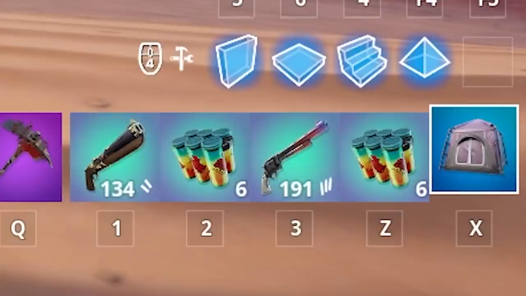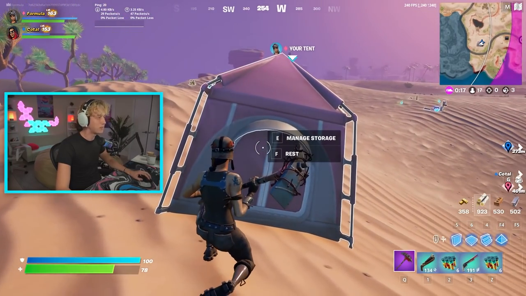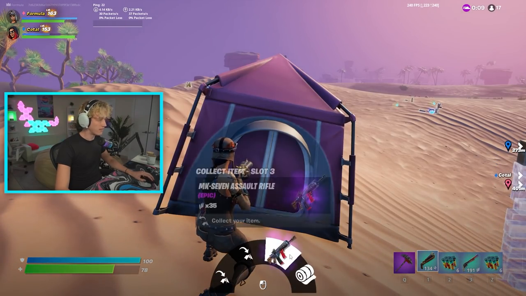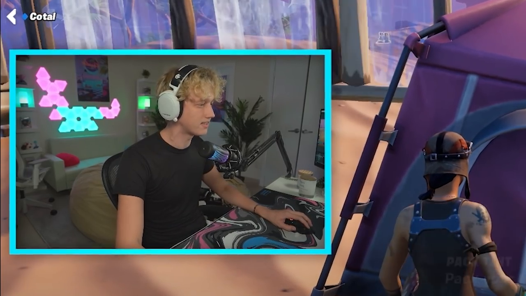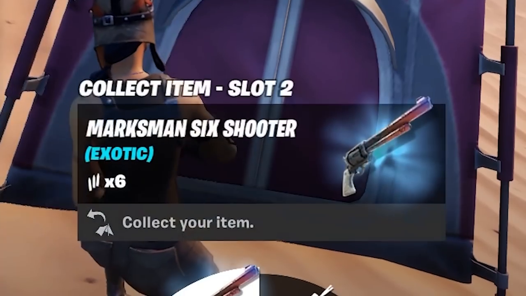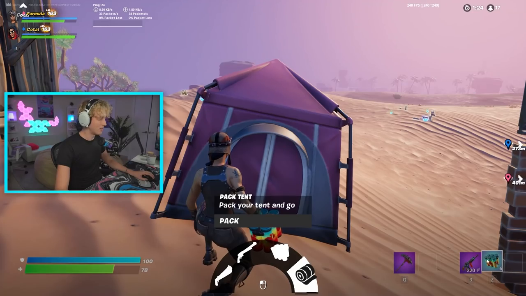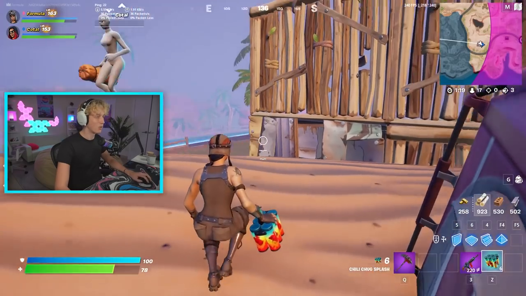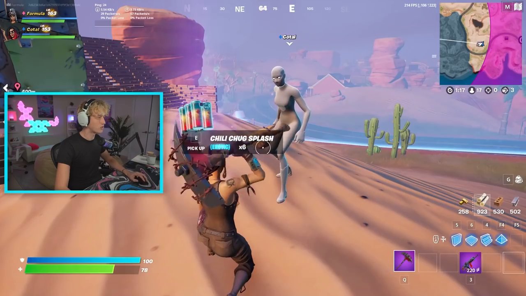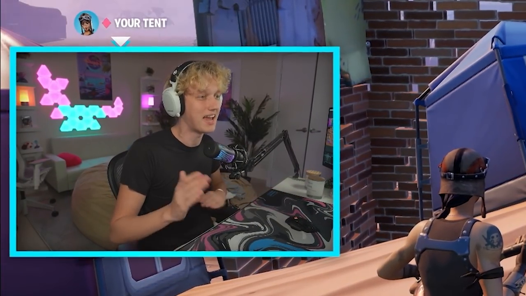We found two llamas. So we got a ton of really good loot right now, and the way to store this stuff, you can actually plop a tent down, manage storage, and then you can pretty much store all your stuff in here. So I'm gonna store one of my exotic weapons. I'm also gonna store marksman six shooter, and then I'm also going to buy an additional slot, and I'm gonna store my chili chugs. So I got three exotic weapons already stored in the tent. Kotal is gonna do the exact same thing as well. I'm gonna drop in the chili chugs, and we're gonna host a scrim with this. Everybody that's gonna be playing in it is gonna have the same loot as well.